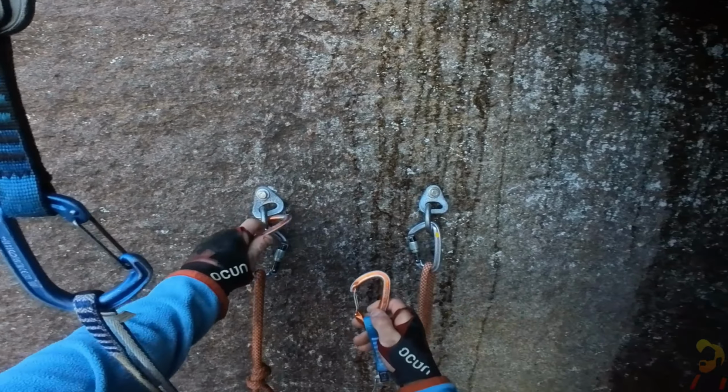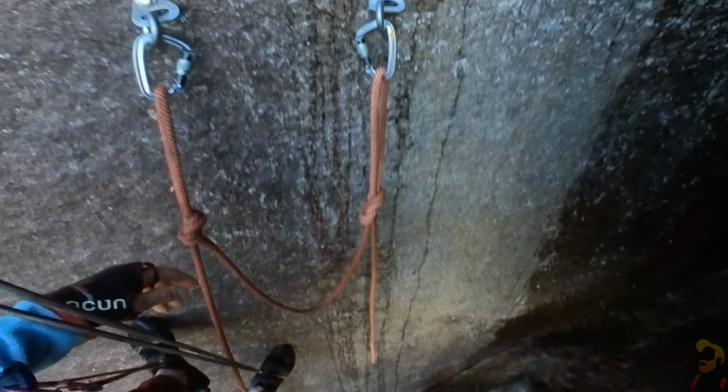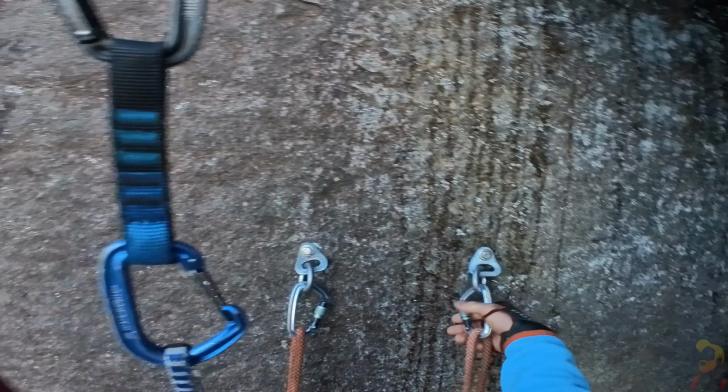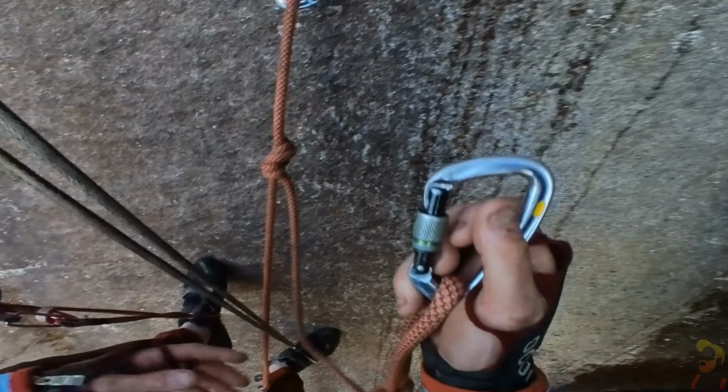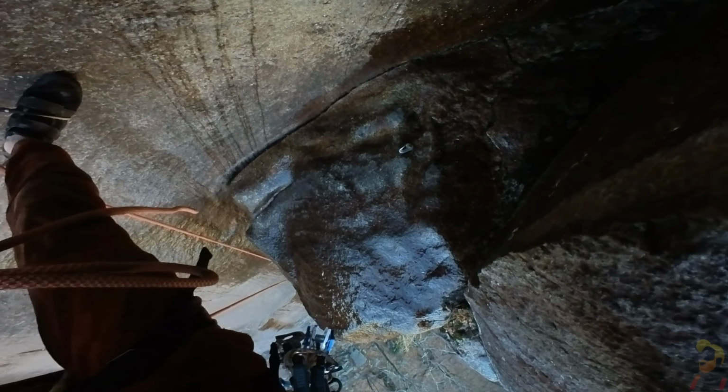Alright. I think I'll be down before the sun sets. If not, I got a headlamp. I do wish I'd brought my approach shoes. I will be hiking off. I don't know where the gully is, but he said there's a trail. I'll be hiking off in my climbing shoes. That's always fun.